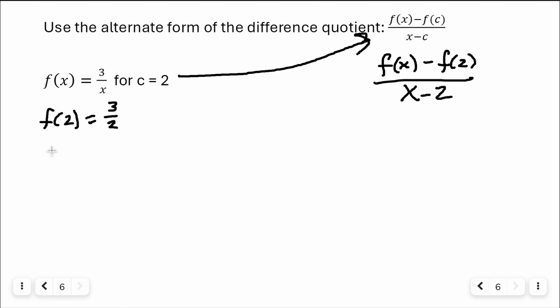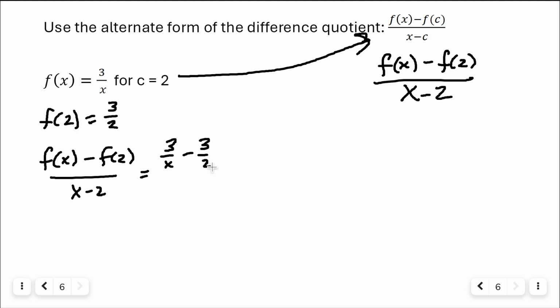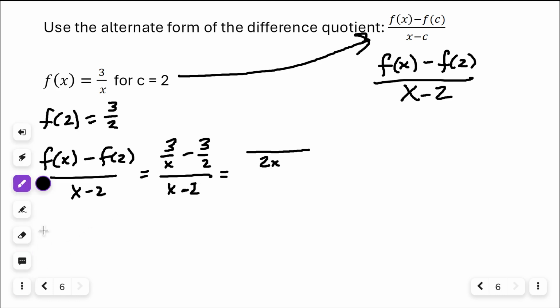Okay. So now we're going to go ahead and find f of x minus f of 2 over x minus 2. So f of x is your 3 over x. f of 2 is 3 over 2, over x minus 2. Now I have a complex fraction. So the goal, again, is to get this x minus 2 to go away. But the first thing I have to do is pretend that the denominator is not there, this x minus 2, because I need to combine these two fractions, right? 3 over x minus 3 over 2. The common denominator is 2x. Okay, I need them both in the common denominator.